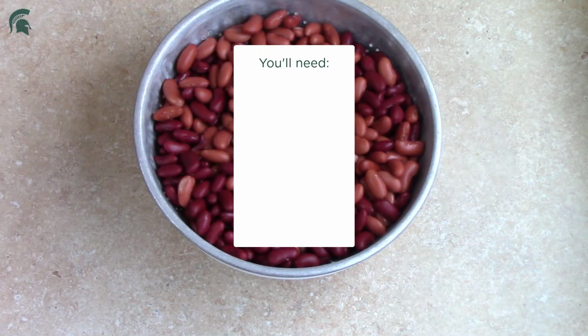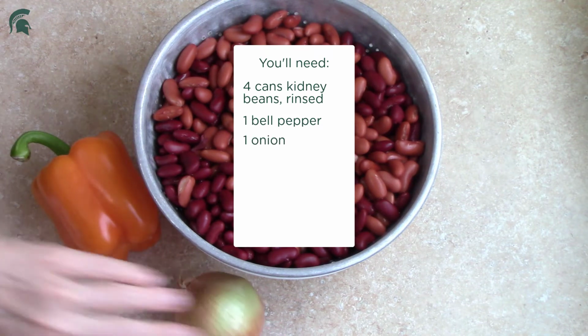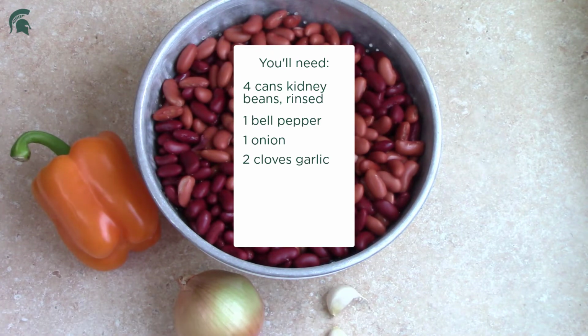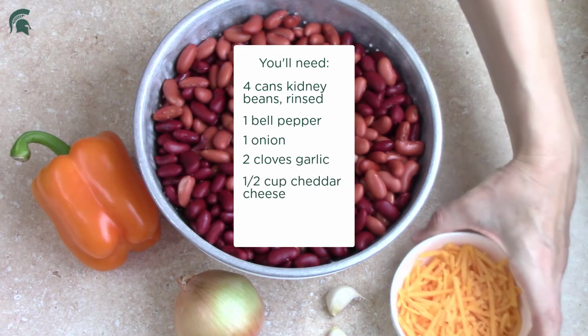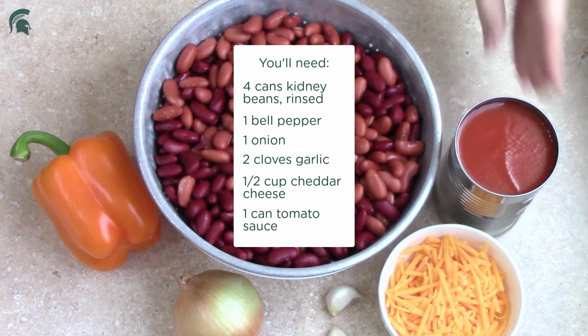You'll need 4 cans kidney beans, rinsed, 1 bell pepper, 1 onion, 2 cloves garlic, 1/2 cup cheddar cheese, 1 can tomato sauce.